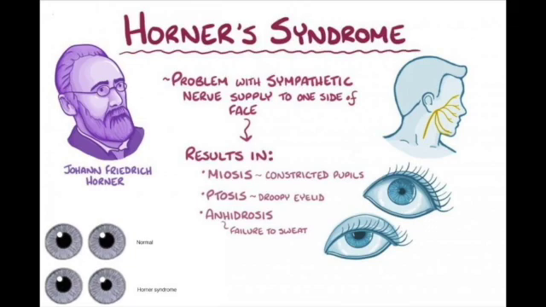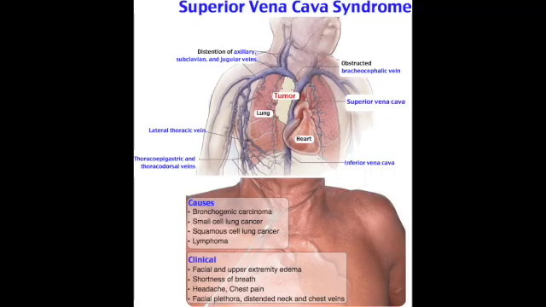So, going into SVC syndrome, superior vena cava syndrome. Signs and symptoms due to partial or complete extrinsic obstruction of blood flow through the superior vena cava. Etiologies: small cell bronchogenic carcinoma, most common. Also Hodgkin's lymphoma, metastatic tumors, and SVC stenosis. Clinical manifestations are dilated and prominent neck and chest veins, importantly. Also a facial plethora, so basically an engorged face. Headache, facial or neck swelling as well. Diagnosis is by chest radiograph, which will show right hilar mass, widening of the mediastinum, and CT is also better. Management is supportive and treat the underlying cause, elevation of the head, endovascular management as well.